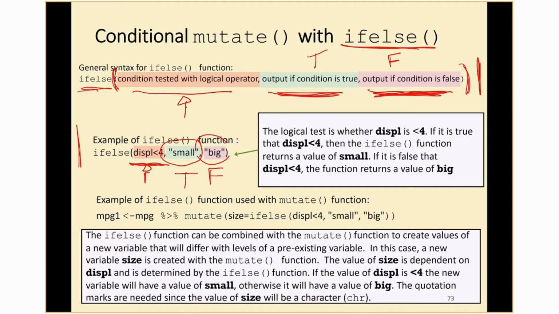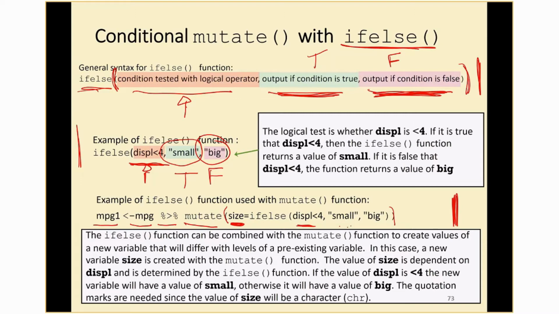word big. So to accomplish the goal that we want to accomplish, this is the code that we're going to use, and it consists of the if-else function nestled inside of the mutate function. So create a new data frame called mpg1 based on mpg, and then we're going to use our mutate function with its open and closed parenthesis. The name of the new variable we want to create is the word size. So we begin by specifying the name of the variable we want to create, and it's going to be some function of other variables, and here we see that. To determine the value of size, we use our if-else function with its 3 arguments.